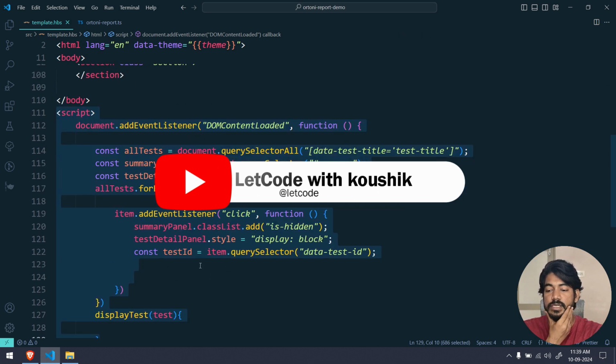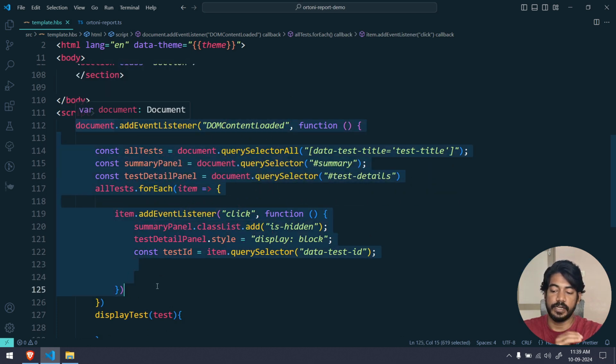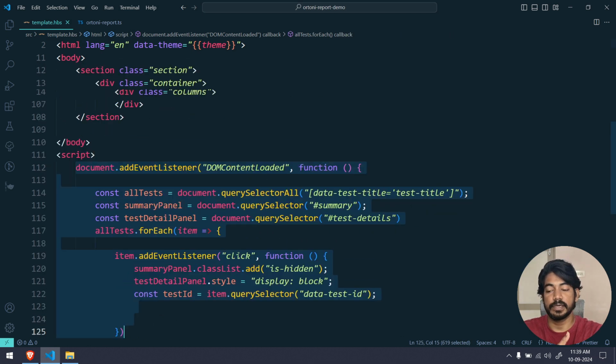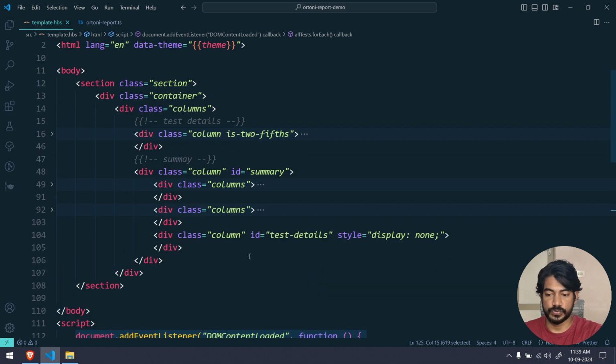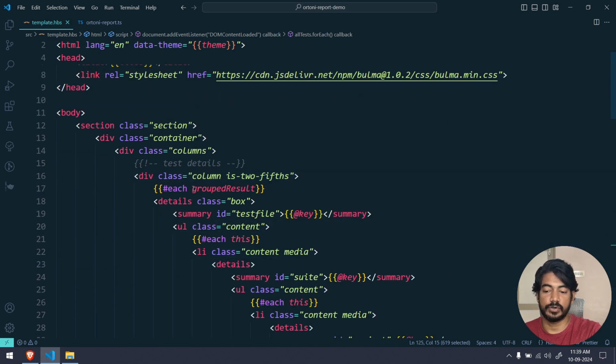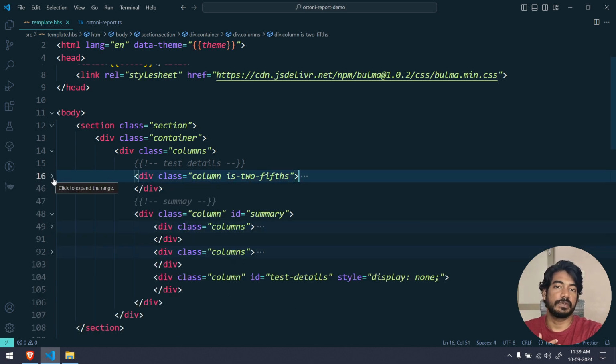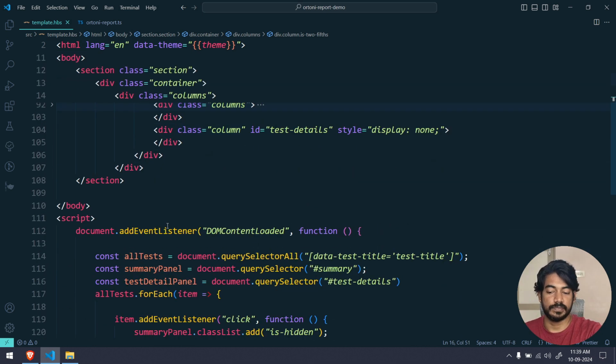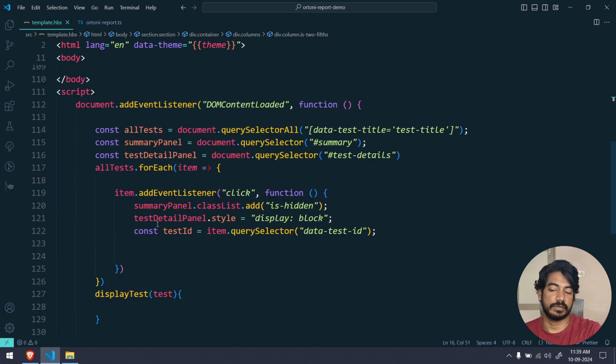So this one is like your file template, which cannot access the HBS template directly. For example, here we have used group result within the curly braces, and that is how variables work. But this is a template, and it will generate only once. Since we are handling dynamic data, we cannot use the HBS template directly. So we'll just use the JavaScript concept here.